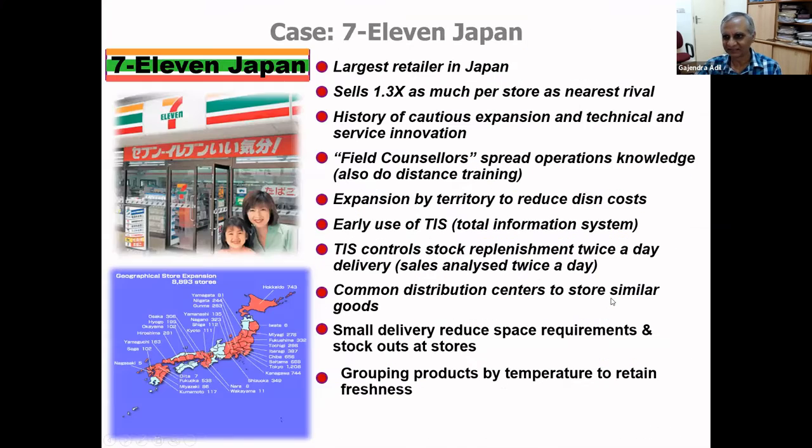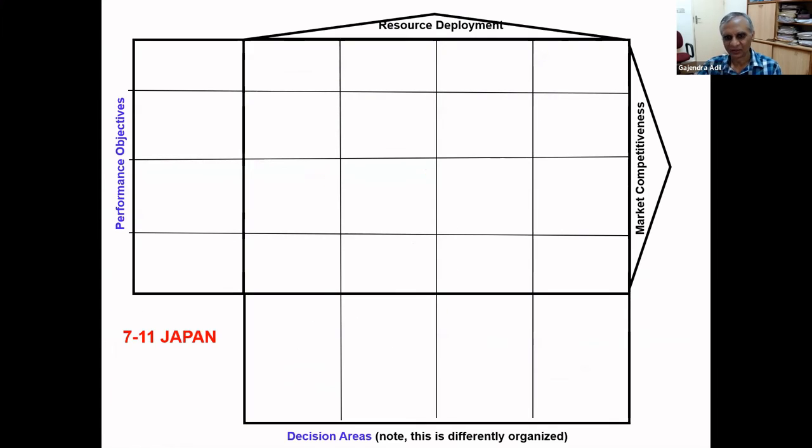Now let's analyze this case from the strategic operations strategy perspective. What performance objectives do we want to put, from the generic ones? Your cost, quality, delivery speed, delivery reliability, flexibility, right? These were your generic ones. Put the ones that are relevant here, and don't put those that are not. If you want to specialize, you can specialize also. Somebody says conformance quality, somebody says both qualities. You can specialize this also.